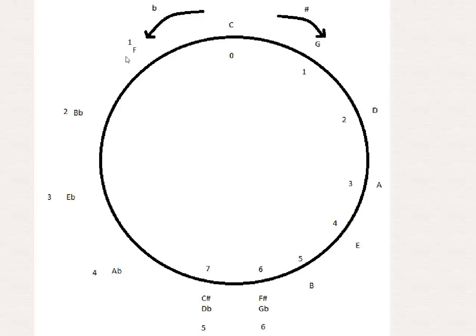Now you're probably saying, well, this is a wacky looking circle. How am I going to be able to reproduce this? Well, happily I have a handy mnemonic device that I learned in my youth and never forgot. It starts with the F, and it's Father Christmas, which I guess is an English way of saying Santa Claus. Father Christmas got Dad an electric blanket. And then it starts over again. Father Christmas, and then we go to flats, got Dad an electric blanket. And then you're all done.